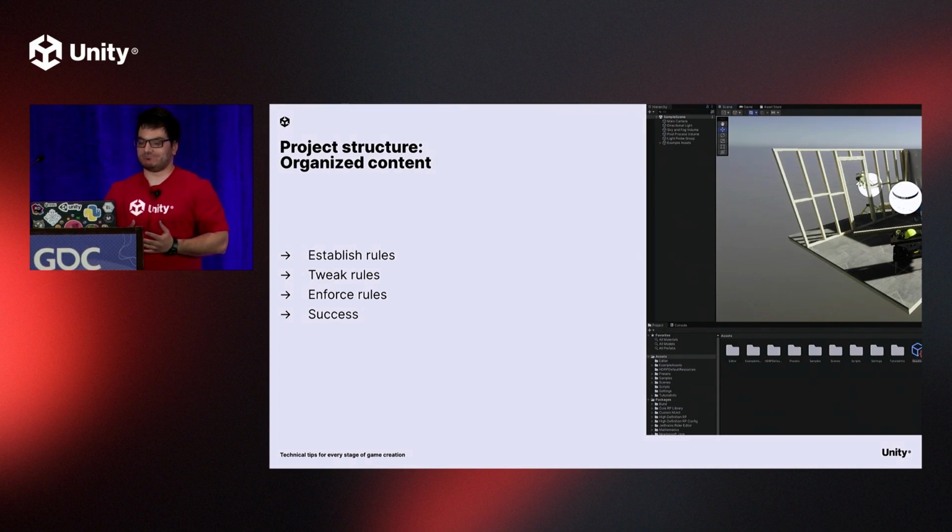Maybe we bring Unity samples, or maybe we bring asset store purchases, or we bring our own baggage from previous projects that we worked on, things like tools or utilities or shaders and assets, and they all kind of end up in the assets folder, right? And over time, this can become a mess. It can become difficult to untangle, and it results in a giant root assets folder that is slow, hard to navigate, and hard to understand.